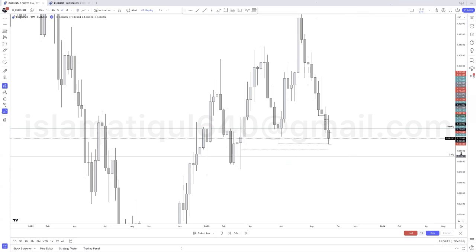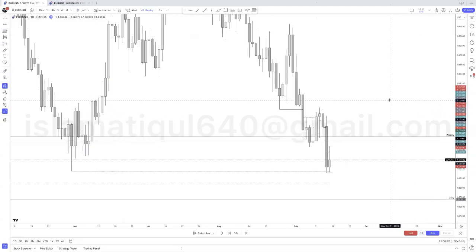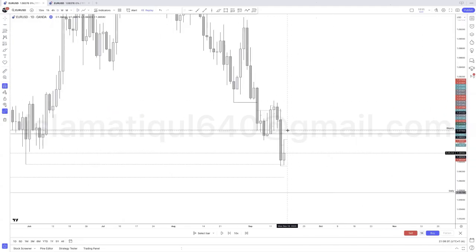Let's go to the lower time frames and see if these are really good or not. This is actually multi-time frame analysis. We draw the zones on the higher time frames, and use the lower time frames to see if the zones are really valid or not. And yes, of course, this is a valid zone. This is a valid zone because why?